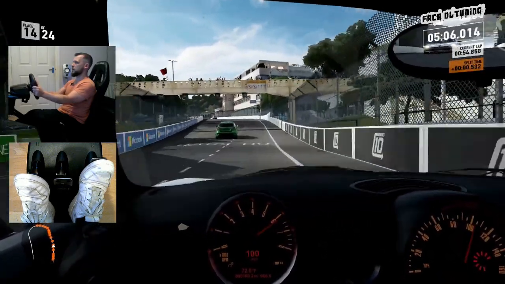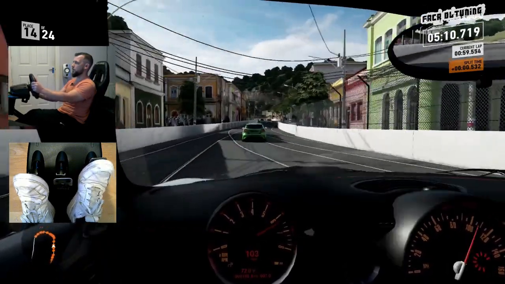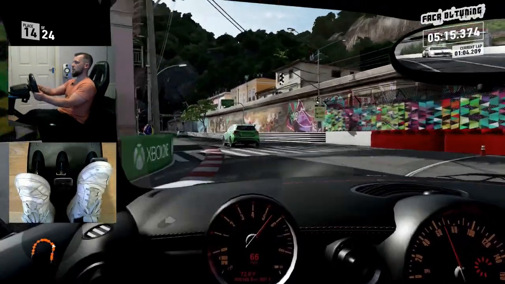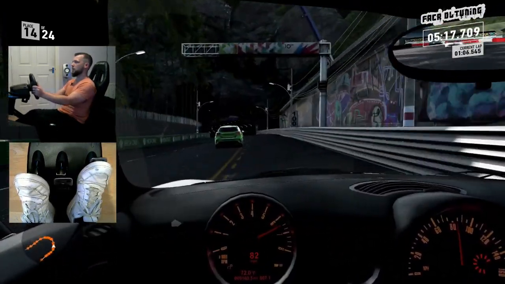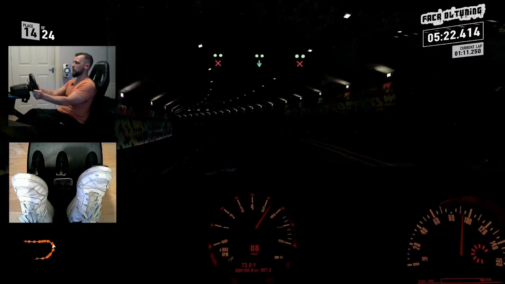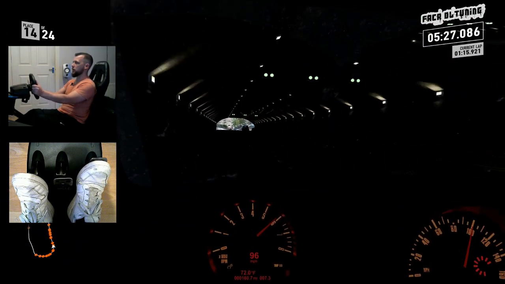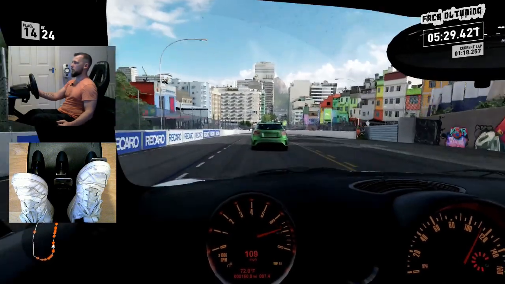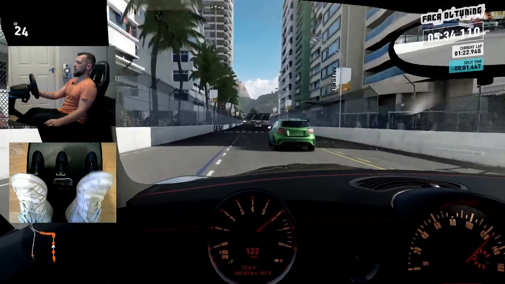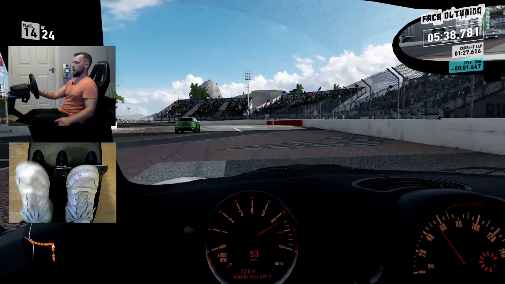Okay, good, up to 14th. Two more and we're halfway through the pack. So again, you can see, push it a bit when you've got some room in front of you, and when you catch up to the cars in front, back off a little bit, give them some space. Either overtake at an appropriate time or wait for them to make a mistake, because it will happen.